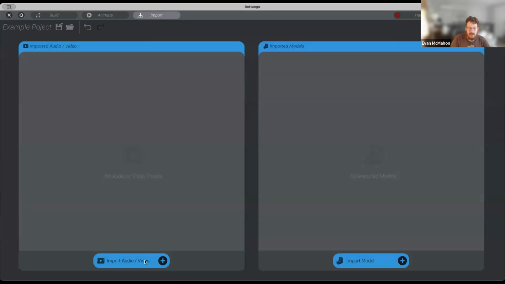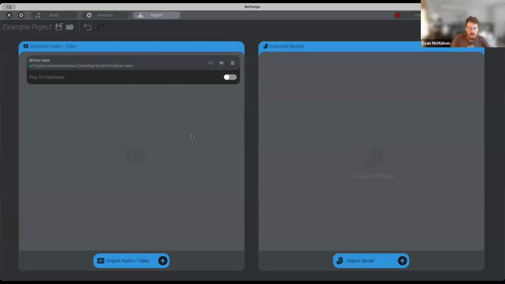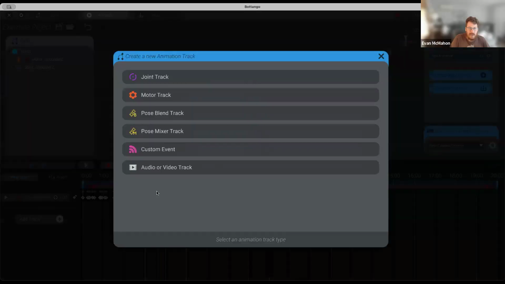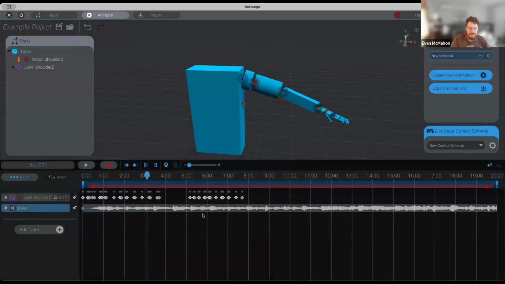Now let's say you want to add some audio performance. Come in here, grab an audio file. Different formats are supported, but it's WAV and OGG. Now we have an audio file in our library. We'll go back here, we'll add a track, add what do we want to add? We want an audio track. Cool. Now we have an audio file. I'm going to mute it in case it starts playing the audio. Now we have an audio file that we're able to use as well to animate with, and synchronize that way.